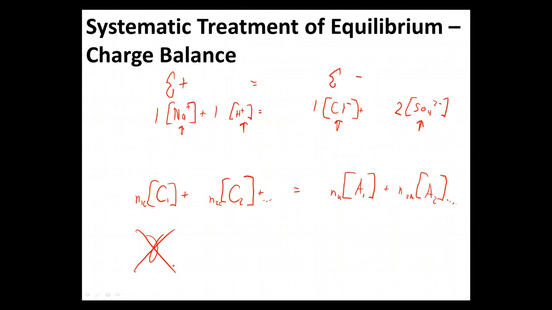Now notice that if we have a complicated problem and we have to start doing some substitutions in order to solve it, we just generated a new piece of information based on things that we already knew. And the more pieces of information we have, the more that we can rearrange and substitute and finally solve things. That's going to be a cornerstone of the systematic treatment of equilibrium.